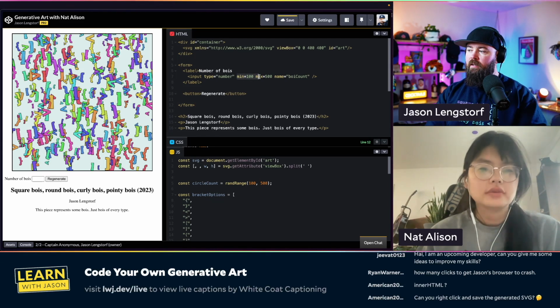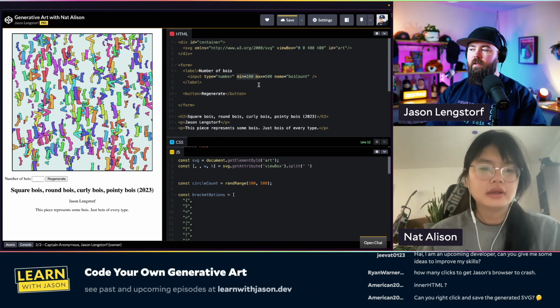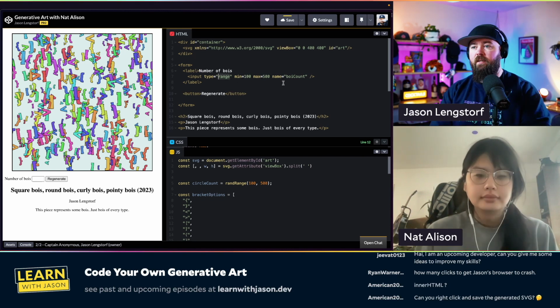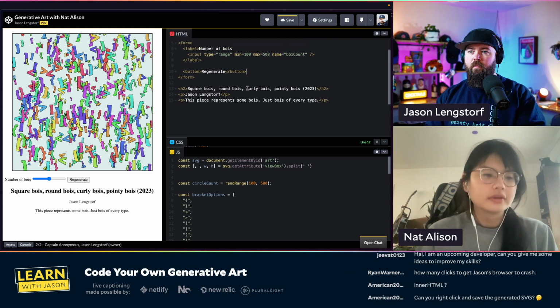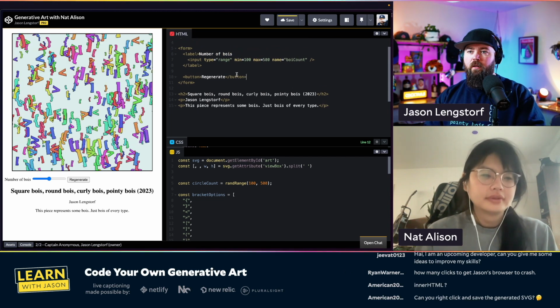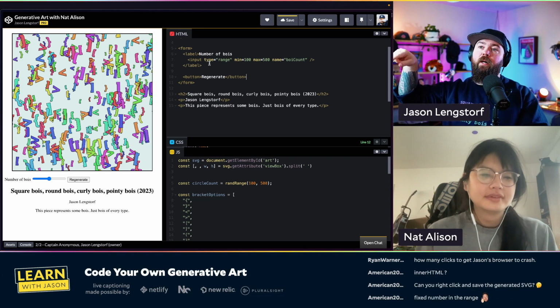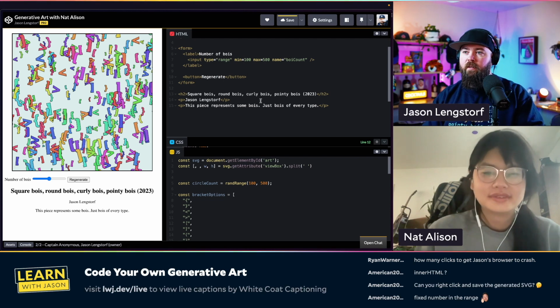It's also okay to not specify a range and just have the number of boys be determined by the value on the slider. Oh, so let it be fixed. Yeah, and then you can regenerate every time you change the number on the slider as well. Oh, okay, cool. I was going to make them click the regenerate button, but you're saying just listen for changes. Yeah. Okay, let's do that.